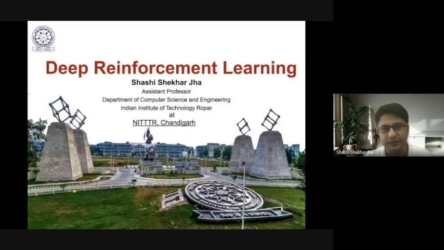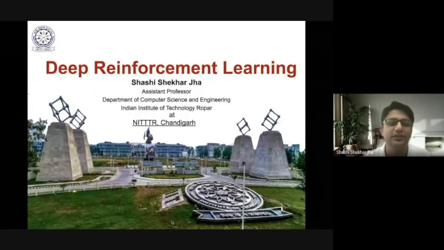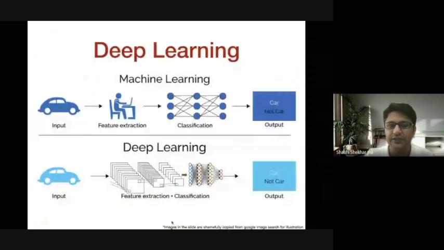become much more clear, because it's one thing to put a deep neural network to approximate Q functions, and it is another thing to actually train them and make them converge, because convergence is a big issue in these deep models. If you've gone through other sessions on deep learning, you must understand that convergence is not easy, and a lot of things you have to take care of. Similarly, in reinforcement learning, there are those kinds of issues that we need to deal with. So with that, let us begin.